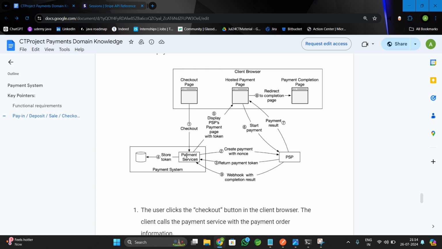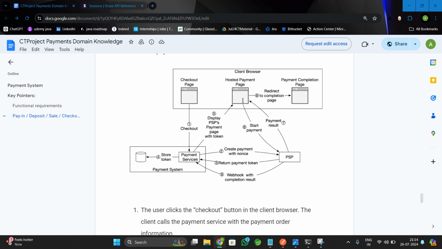And then our system redirects the user to the hosted page of the PSP. The client has to enter their credit card details or other banking details to move forward with the payment process.